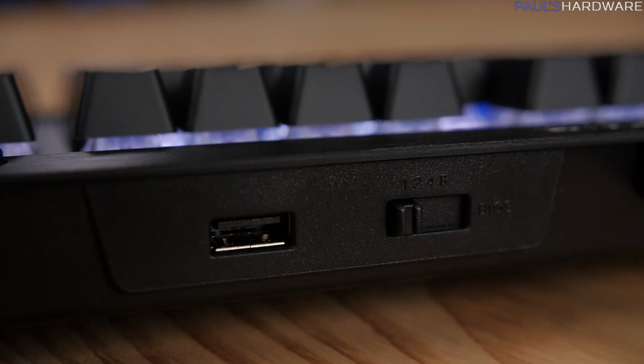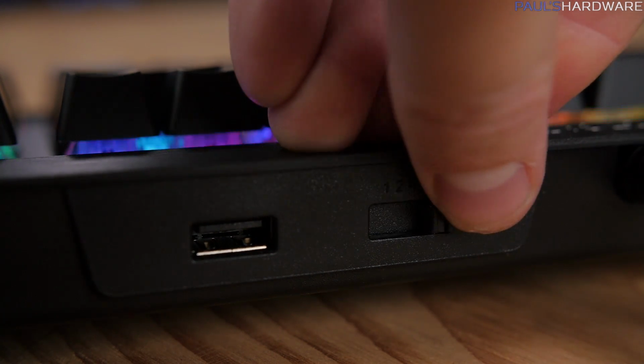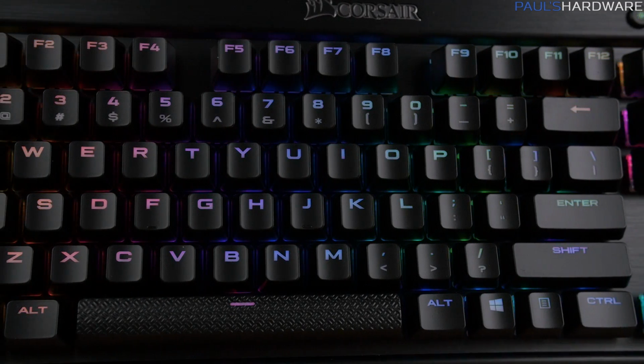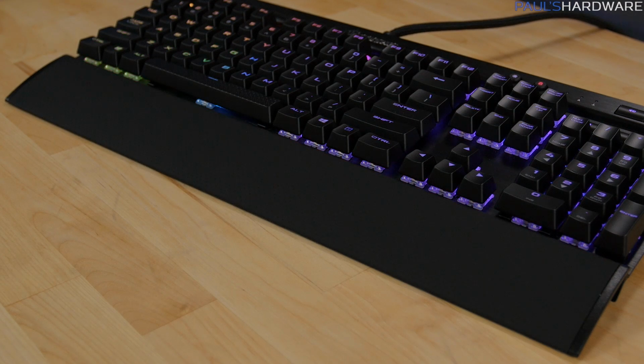That's a very nice upgrade compared to the previous K70 RGB, and a feature that always earns bonus points with me. There's also a 4-position polling rate switch, which you'll probably keep in the fastest position, but it is super helpful for BIOS and UEFI compatibility. The keys themselves provide good illumination through the keycaps, and I approve of the choice of font. Also, the spacebar is textured, which will help you find it with your thumbs a little bit more easily. And there's a soft finish wrist rest included as well.